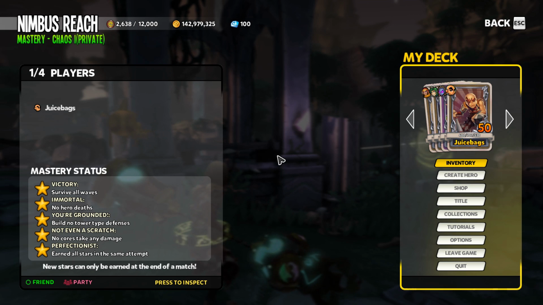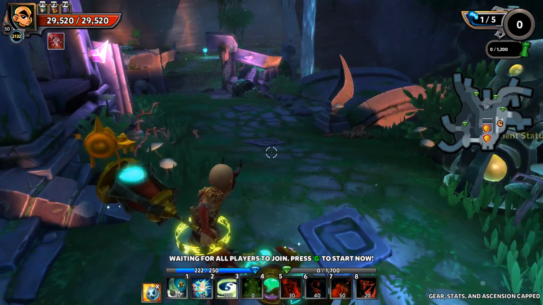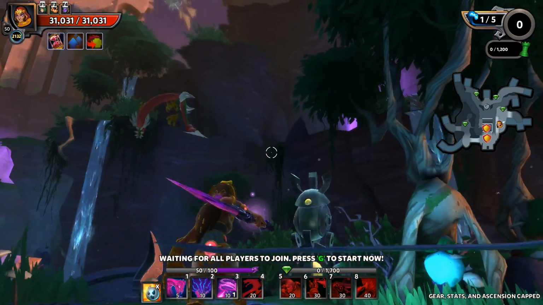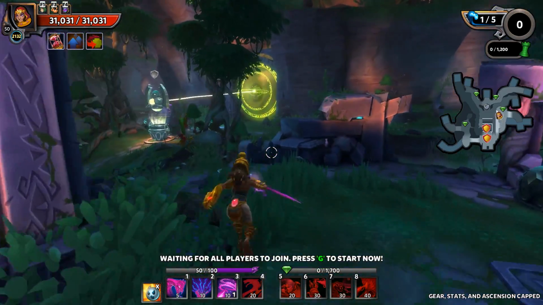We are on Chaos 1 Nimbus Reach, and you see our challenges are Immortal, no hero deaths, no anti-air, or pardon me, no tower type defenses, and then no cores take any damage. Now, I am going to rely pretty heavily on the Nimbus, as the Nimbus is going to be taking out any flyers I have, as it is not a tower.